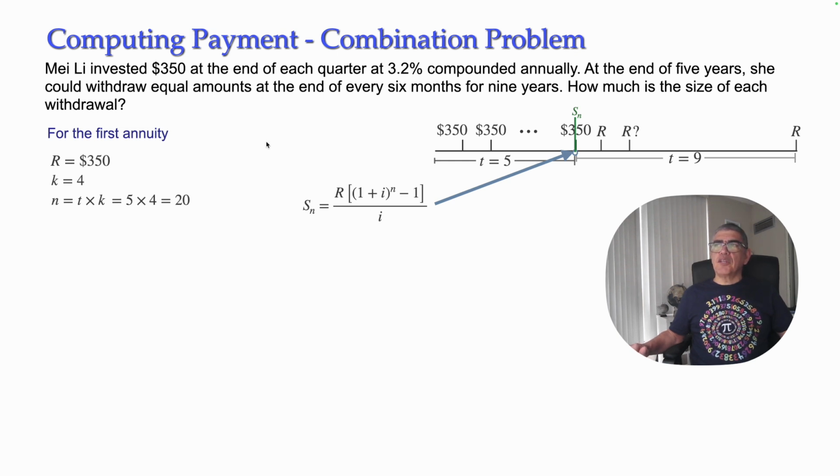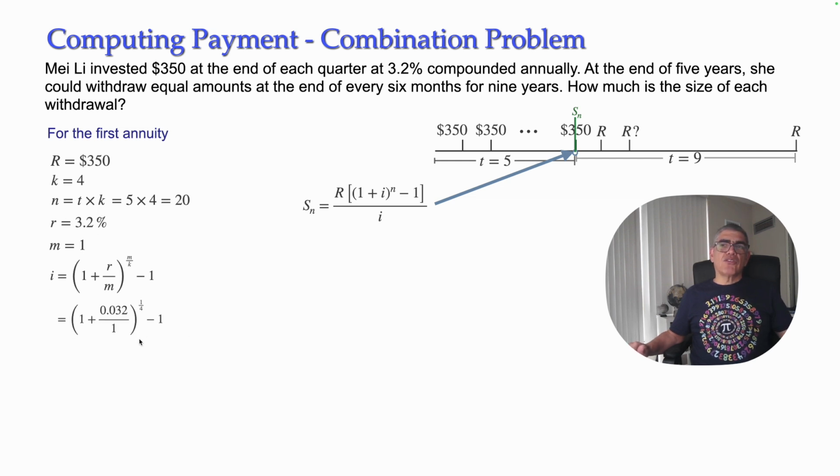The rate of interest is 3.2% compounded annually. So we know that the rate of interest is 3.2, and this compounds 1 per year. I noticed that 1 and 4 are different. So the number of conversion periods and the number of payment periods per year are different. So this is a general annuity. How to compute i in this case? Using this formula. We know that k is the number of payments and m is the number of conversion periods per year. And r is just the nominal rate of interest.